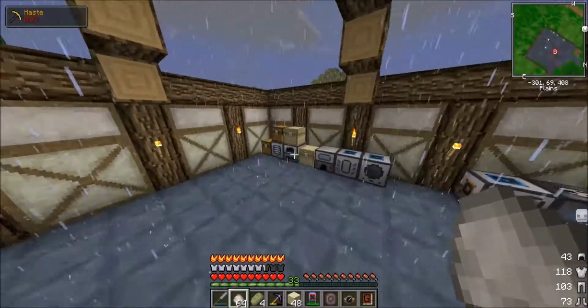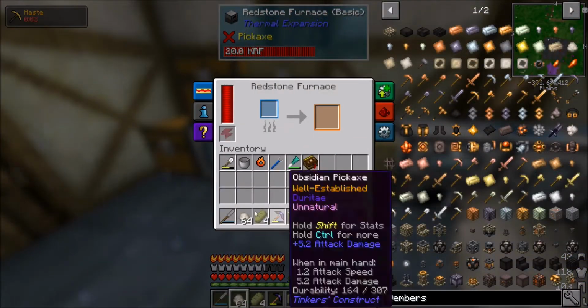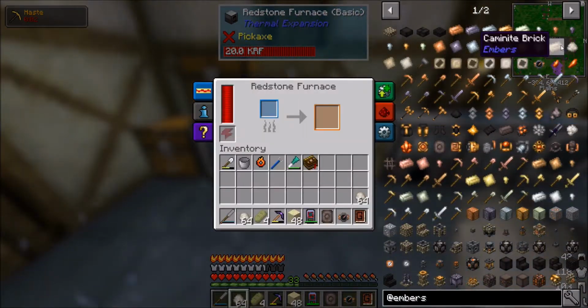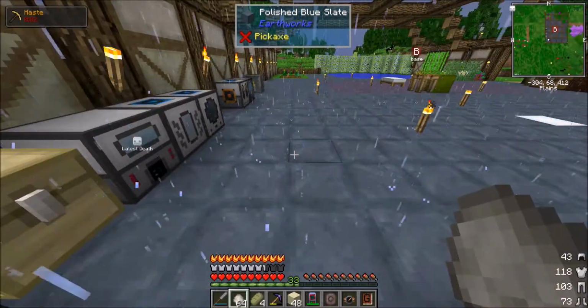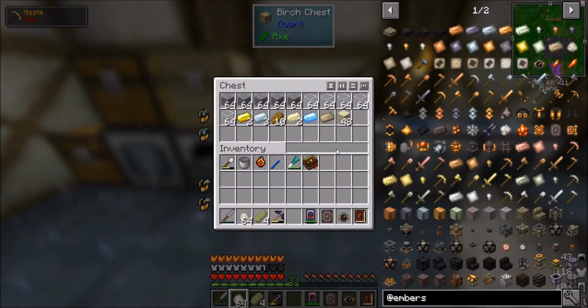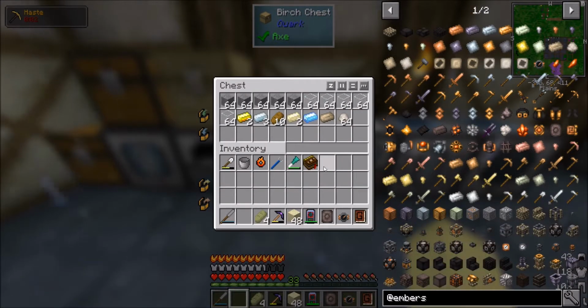Let's get it smelted up. Because we need bricks for it, so let's just smelt up a stack of that, which would be cool. We'll keep the other non-smelted, in case we need it for making other things as well, because you never know.